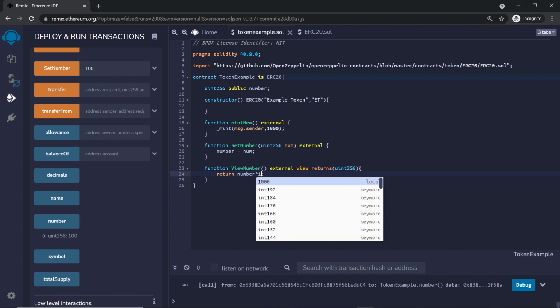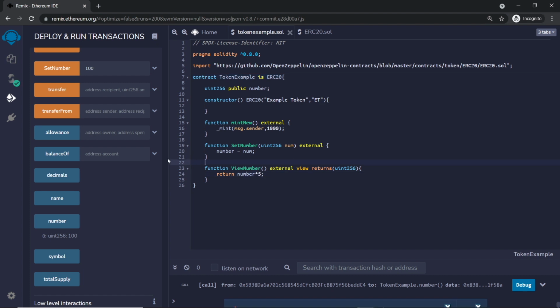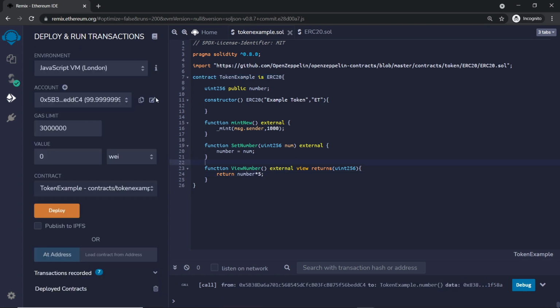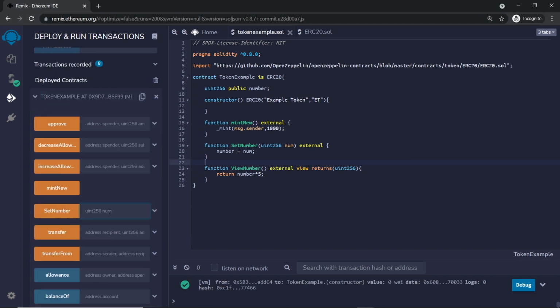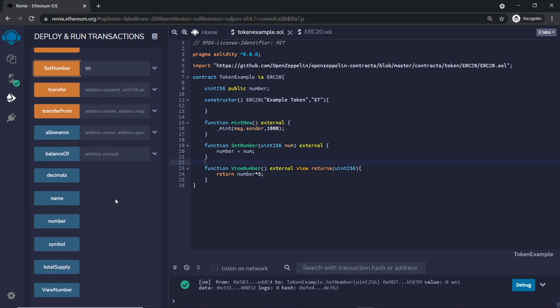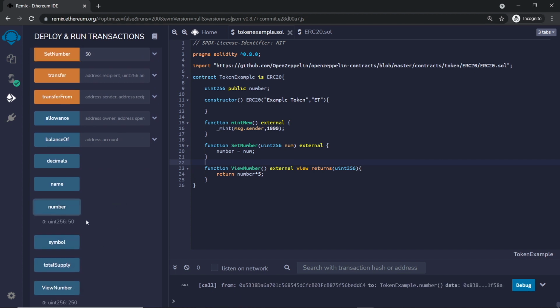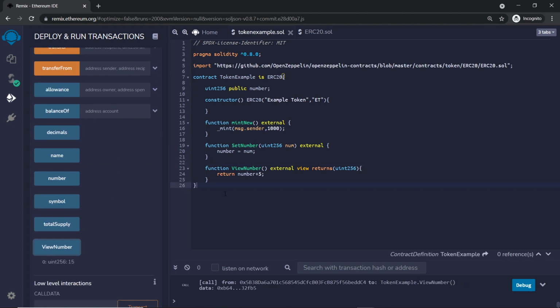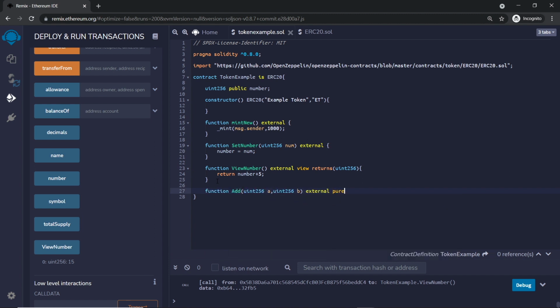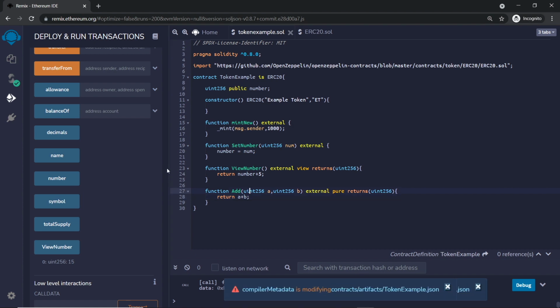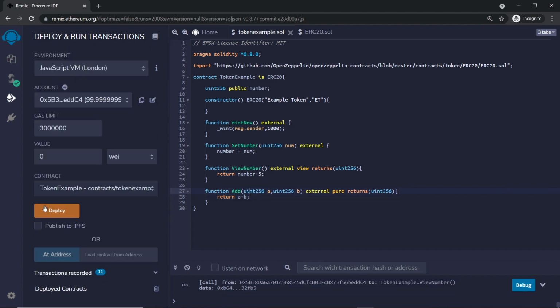So if we want to return a value that's greater than 5, we can simply do the calculation and then return. Pure functions are used for simply computing data. We can add 2 values or perform some other calculation here and then get the result. Thing to note here is that all view and pure functions are gasless but still will face block timeout in case the processing takes too long.